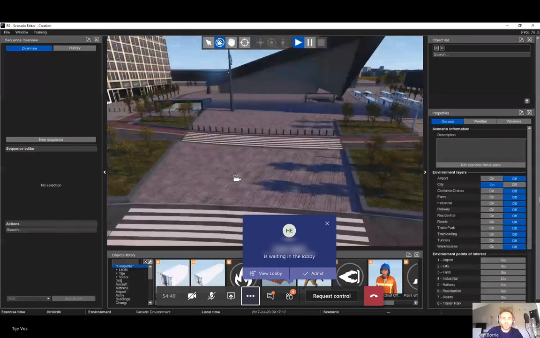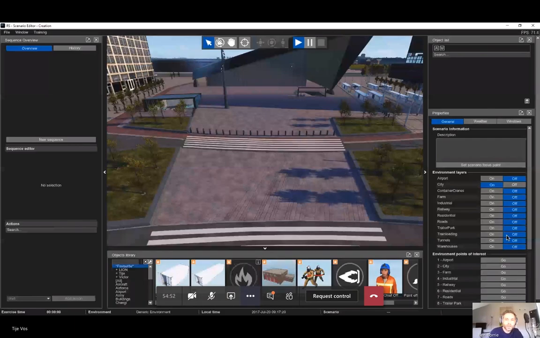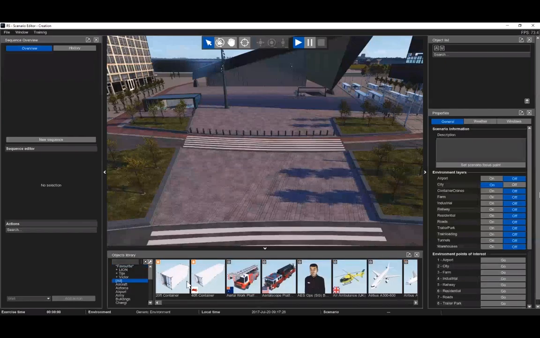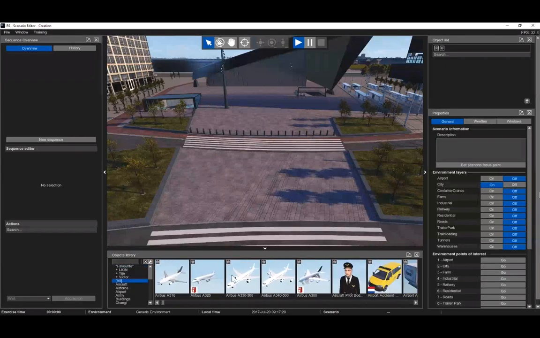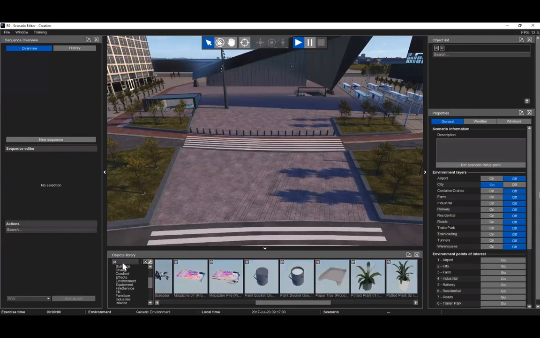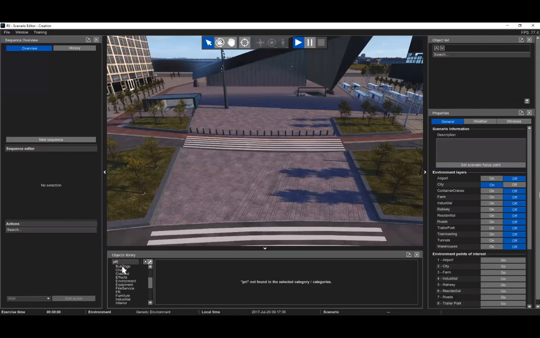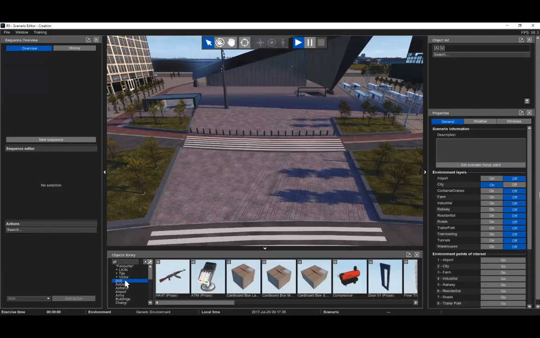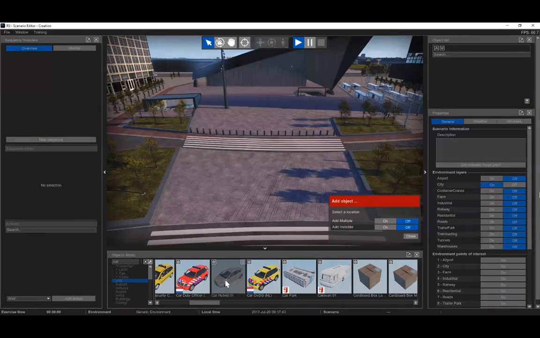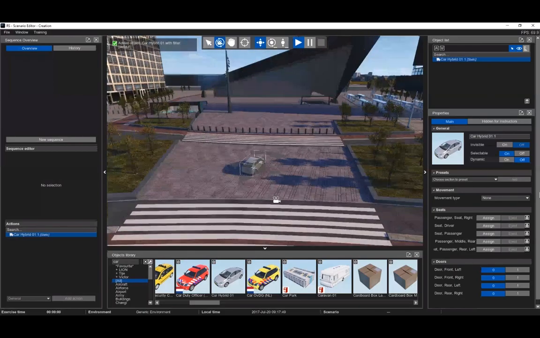So what else you can see here is that at the bottom part of the screen, sorry, I just got a pop-up that blocks my view, is an object library. So this contains all of the content we have in Response Simulator. It's all categorized, and there's also a search you can use to find the particular objects, character, vehicle that you're looking for. So yeah, there's several hundred items in here, all in various different categories. And it's very simple. You just find an item you're looking for, like this car, you click on the screen where you want it to be placed, and then it will just appear there.